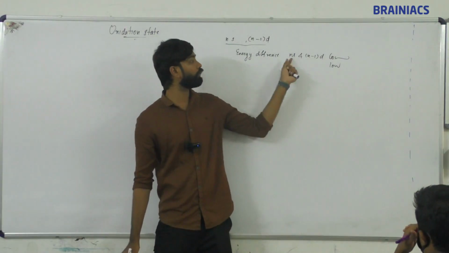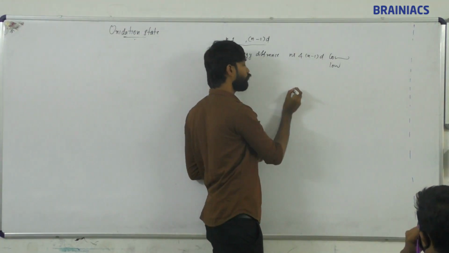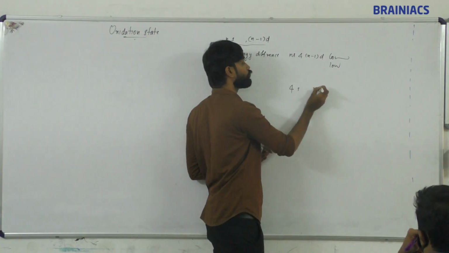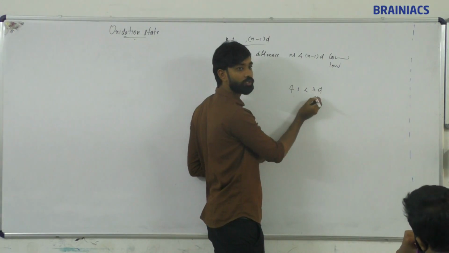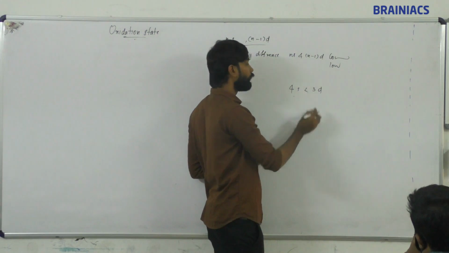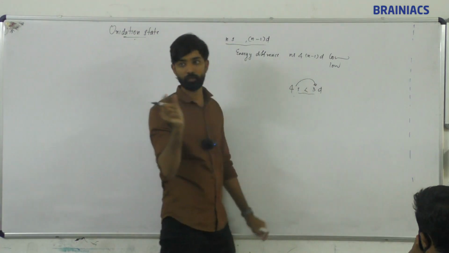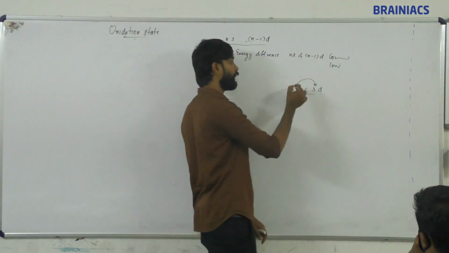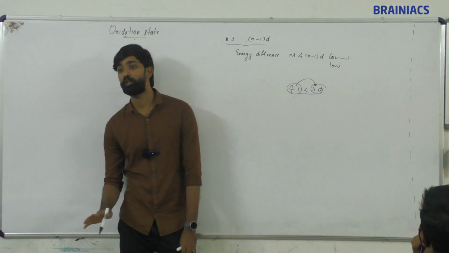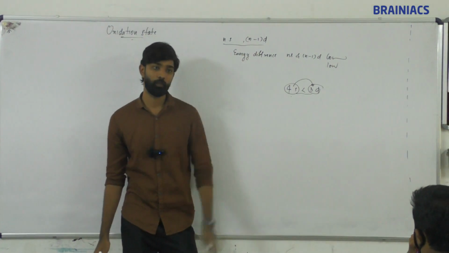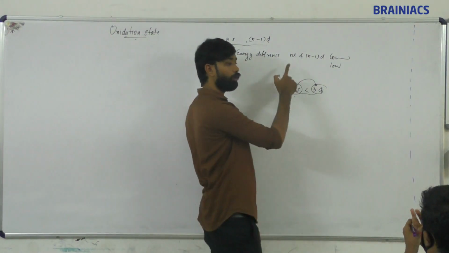It is clear that the energy of N-1d is a little greater. Which one has greater energy, 4s or 3d? 3d has greater energy. This is Ns and this is N-1d. Even though 3d has greater energy than 4s, this energy difference is low. So electrons can ionize from 4s as well as 3d. So for transition elements, the valence electrons, from Ns and N-1d, can show the maximum possible oxidation state.